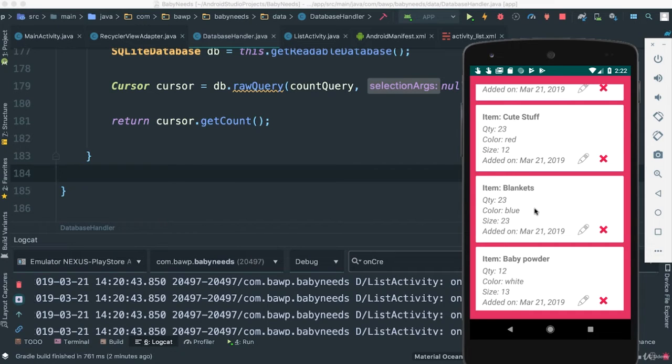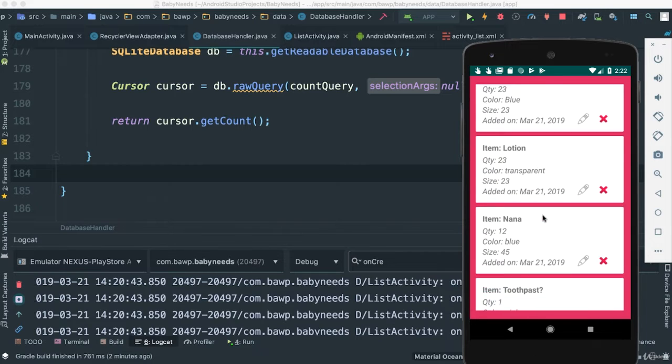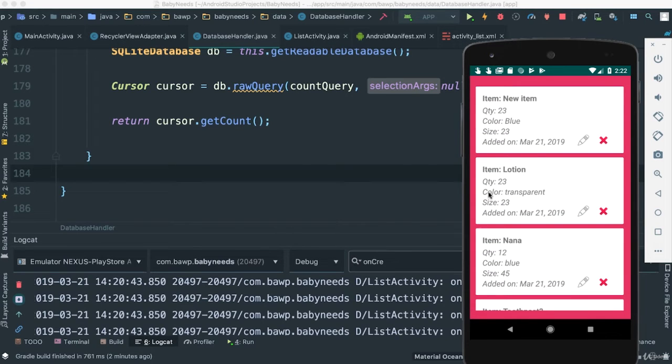So whenever you are stuck, something is happening and you don't know what's really going on, it's okay to retrace back as I'm showing you. That's the reason why I'm showing you as I make a few mistakes here and there, and I rectify it with you and show you how to do that. So that's another very, very important tool that you should have with you so that you understand how all of this works. All right, so there we go. Now, as you see, we're able to see all of the colors, all of the things that we want to see in our item that was added for our baby.